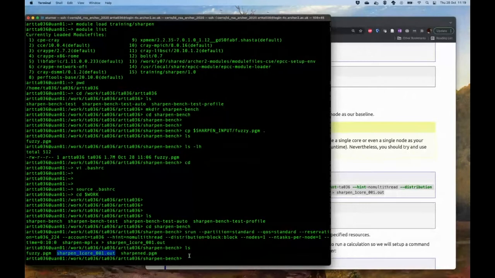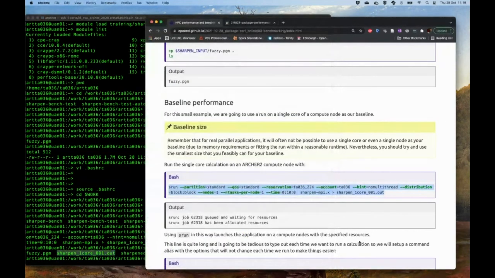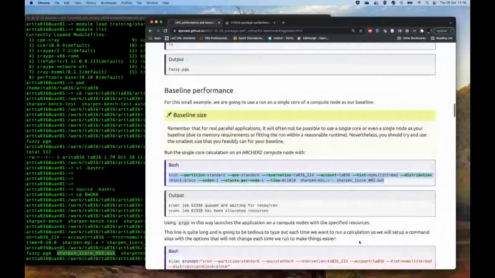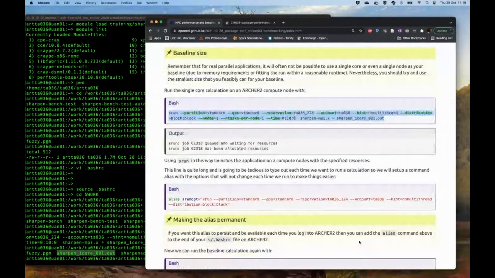If somebody's really, really keen to view the images, I'm not going to go into how you view the fuzzy and the sharpened one in this course, because it's not really interesting. It takes a bit more complex setup. You have to have an X server and all sorts of things set up. If you have a program that can open PGMs, then you're welcome to download and look at them. There's nothing special about the images, but you should see that one's sharpened and one's fuzzy. Okay. Yeah, you can check it ran correctly. We're going to assume it's running correctly here, but the setup of image viewing is a bit involved.